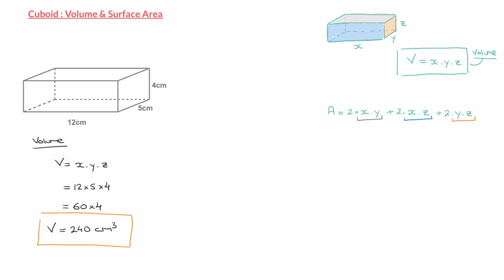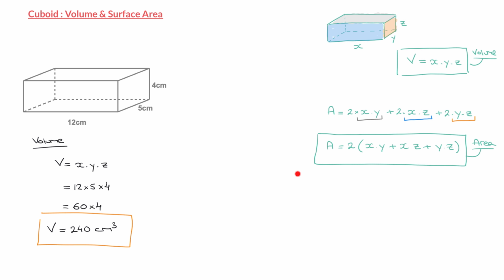Okay, now as such we could stop there, but we could also place the 2 that we have inside each of these products as a factor to this entire expression. And I'll go ahead and do that and state that the area is equal to 2 times, in parentheses, the sum of the areas of the gray rectangle, the blue rectangle, and the orange rectangle. So that would be x times y plus x times z plus y times z. And that's the formula for the surface area of a cuboid. And I'll just write area on the side here.